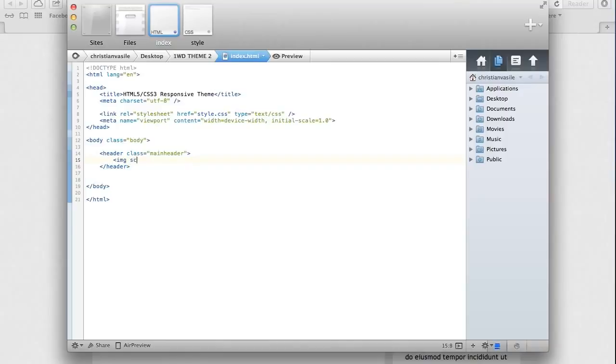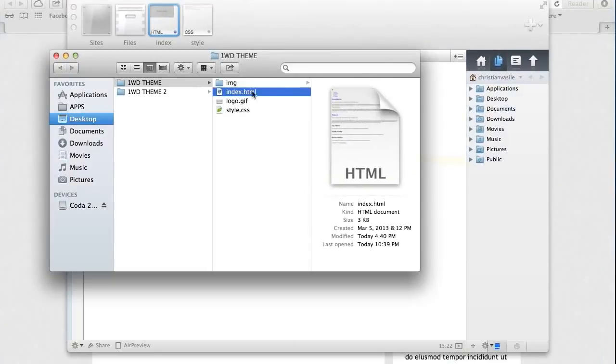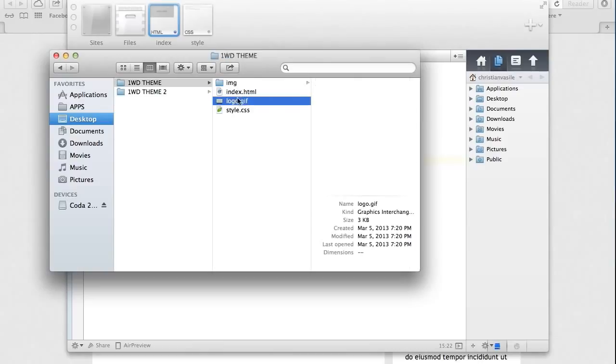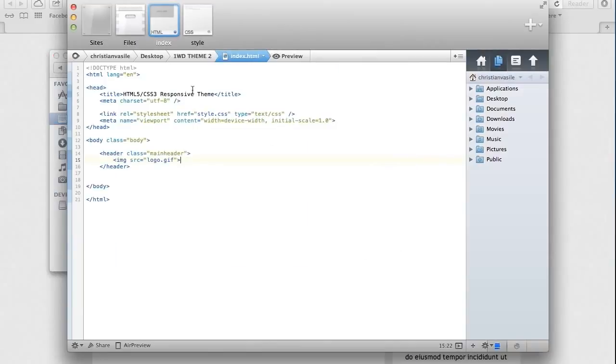I call it like that so you always know it's the main one when you go and style in CSS. And we want to introduce a picture, which is the logo, and I already have it. It's a GIF logo in the core. I think it's in the core, isn't it? Yeah, but we can as well move it into images. Yes. So image core. Image logo, and then after the image, you will want to start with navigation.